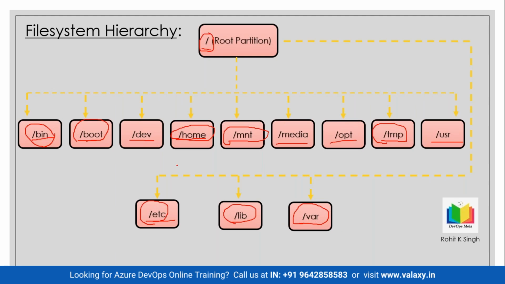Important directories from a work perspective are your root directory, bin, boot, etc, var. And sometimes home, that definitely you'll be using. This is if you are debugging, and if you have any external application running, you may end up putting those files inside this OPT. Okay, so this is what the directories are all about.